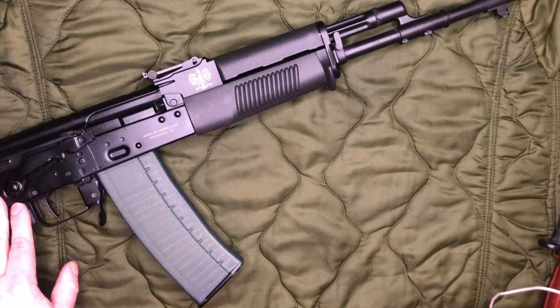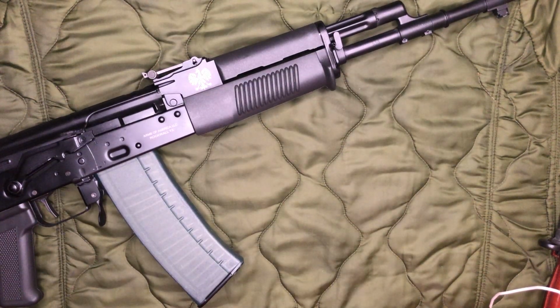The Arms of America one did come with the original fire control group as well as hammer. That's a semi-auto fire control group. But they've got to put it in a US one. You've got to have so many parts for an imported rifle to meet what they call 922R compliance. I'm not going to jump down that rabbit hole. But that's how those two companies did it slightly different.